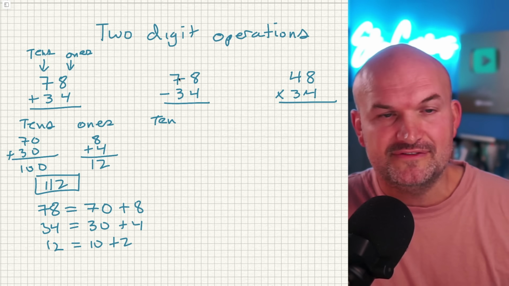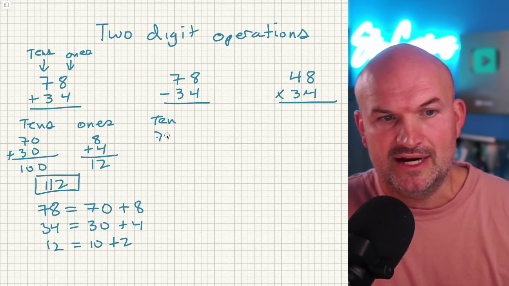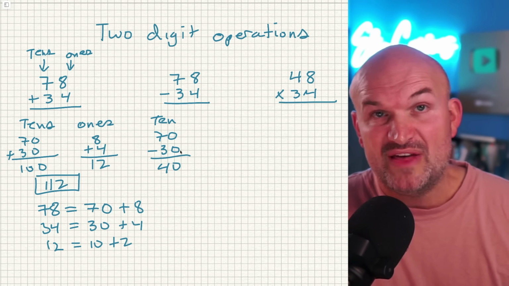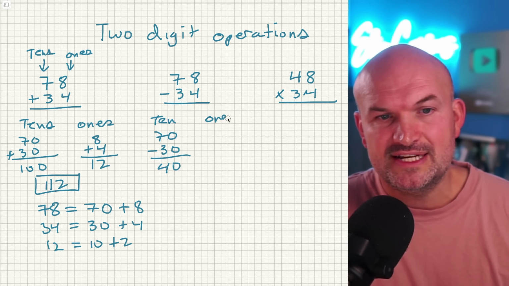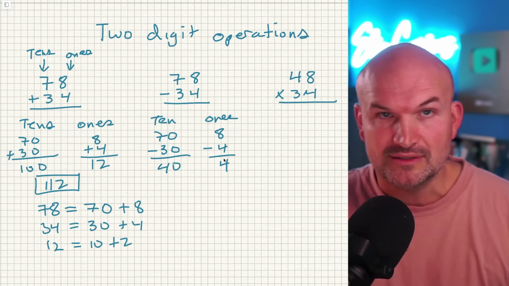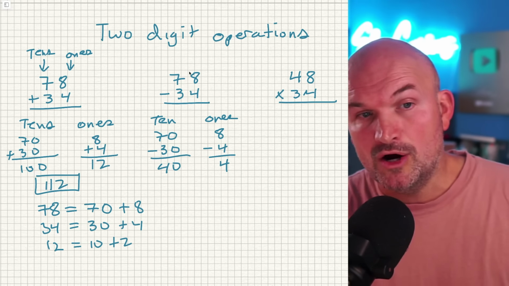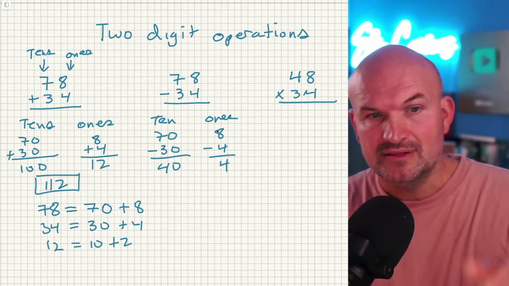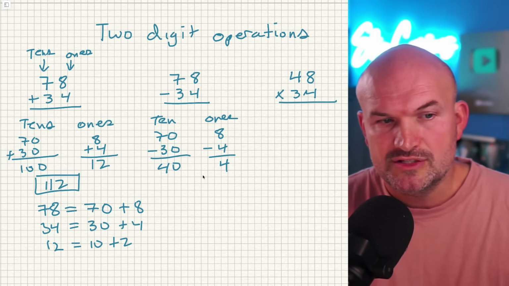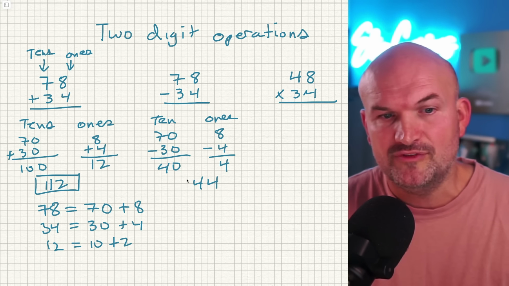I'd say if I give 78 and 34, I'd say, all right, well, I know I need to subtract. What is the difference between 70 and 30? That's 40. Well, what is the difference here between an 8 and a 4? Well, the difference between 8 and 4 is simply going to be a 4. So now I know that the difference in my tens is 40. Difference in my ones is 4. So if I just combine them, that's going to give me a 44.